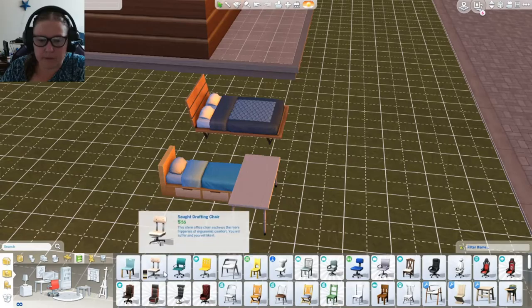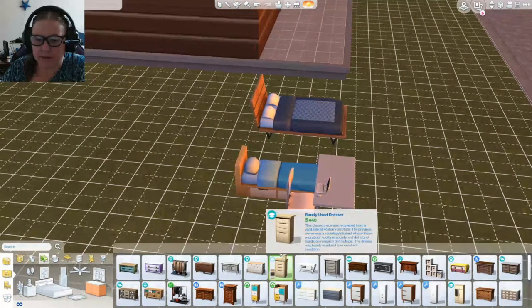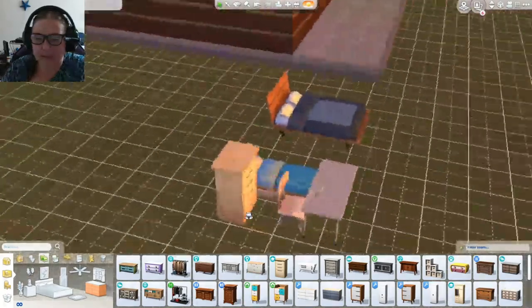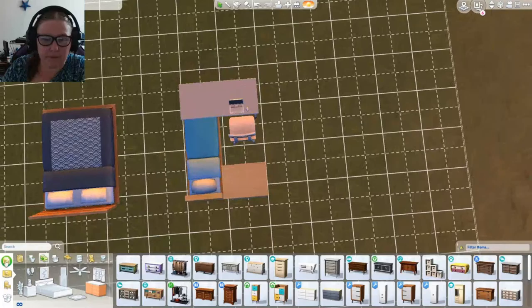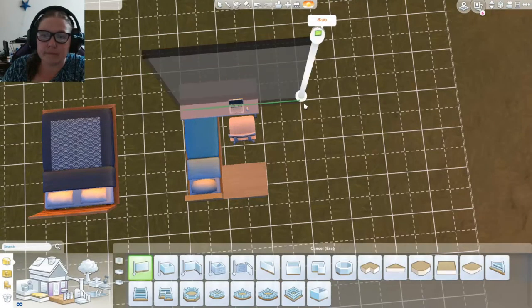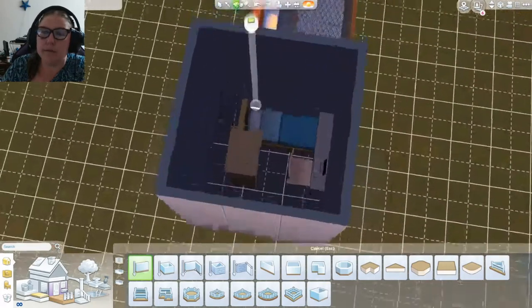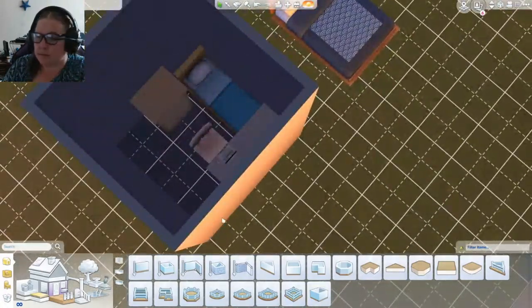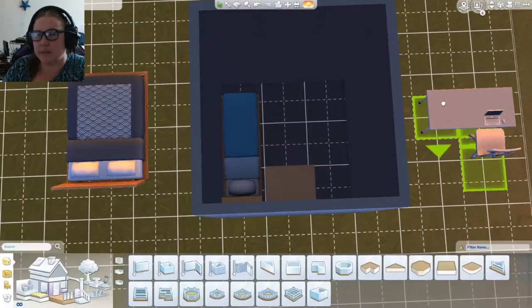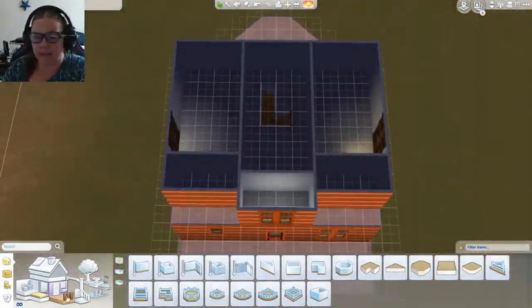You can put a chair right here, and then take this thing and put it at the head of the bed so they can get in through here. That's all you need for a literal bedroom. You can make a nice little bedroom in nine units, and this will be where the door goes in. You can do this because they can get through here and still use the bed completely - that's really what move objects allows you to do.